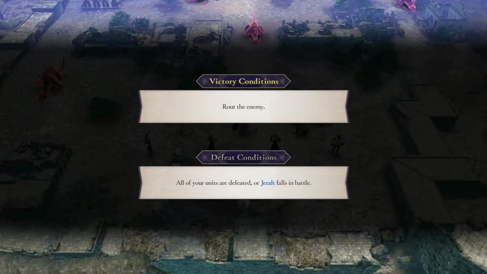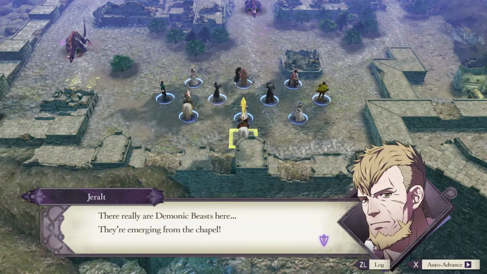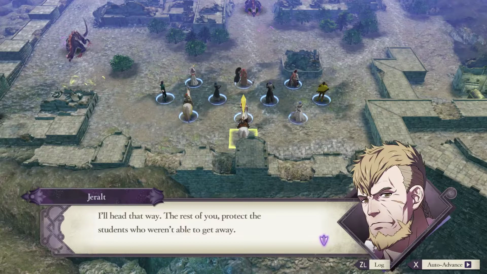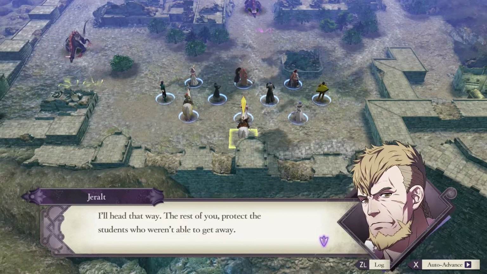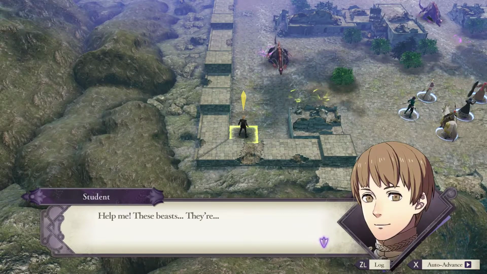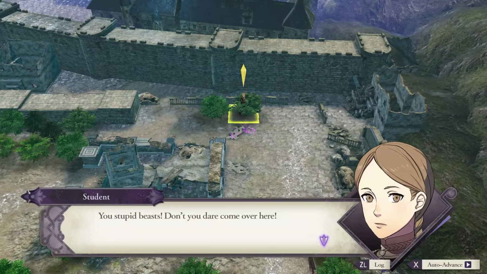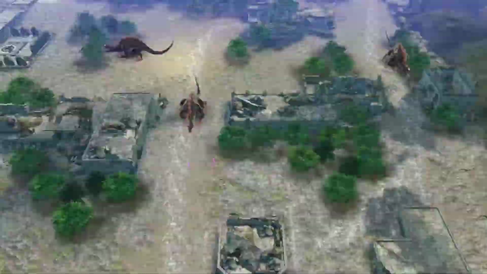All your units are defeated or Gerald falls in battle. There really are demonic beasts here. They're emerging from the chapel. I'll head that way. The rest of you, protect the students who weren't able to get away. Help me! These beasts, they're... Somebody, help me! You stupid beasts! Don't you dare come over here!